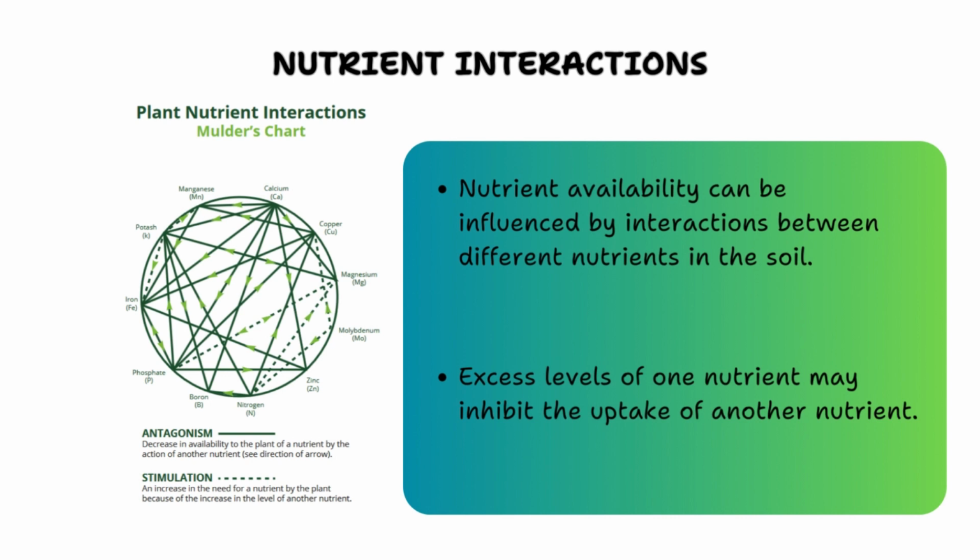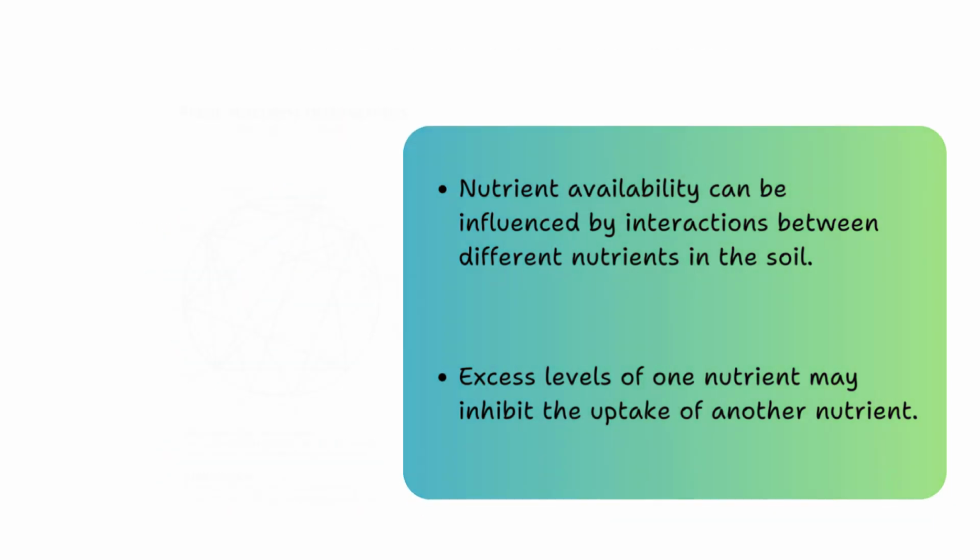Now, an antagonized element may be present in adequate levels, but if there is too much potassium present in the soil, then the plant doesn't have access to it. Elements that act as antagonists can do so in a couple of ways. If calcium is in excess, it can simply outcompete other elements such as potassium and magnesium for uptake sites on the roots, and it can also change soil chemistry by elevating pH to the point iron and boron become unavailable.